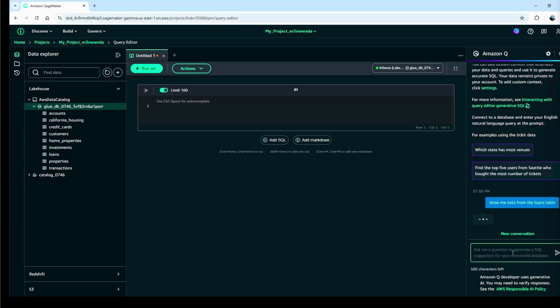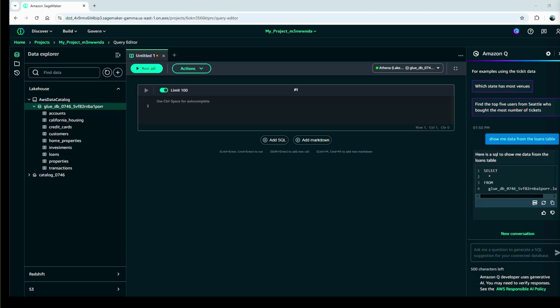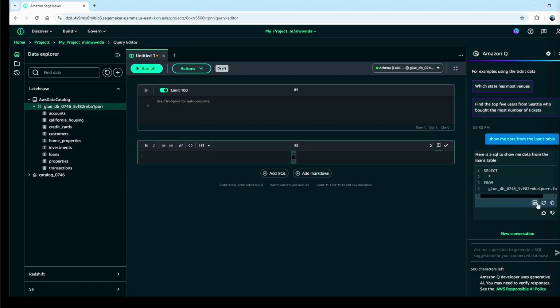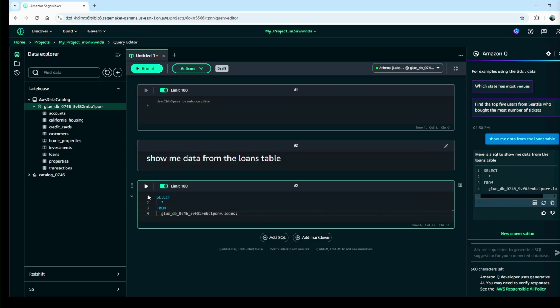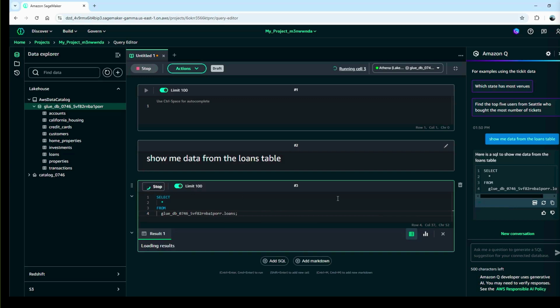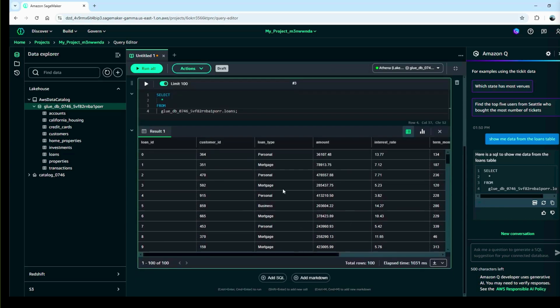So Q gives him a SQL query to begin querying. And Andrew can easily transfer that query from the chat interface into a new notebook without having to do any further munging of the queries. So Andrew is excited now that he's run his first SQL query, and he wants to run something more complex. He now asks, show me the customer name and checking account balance for all customers who have a loan in the active status.